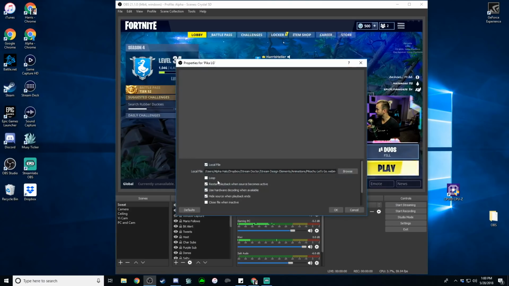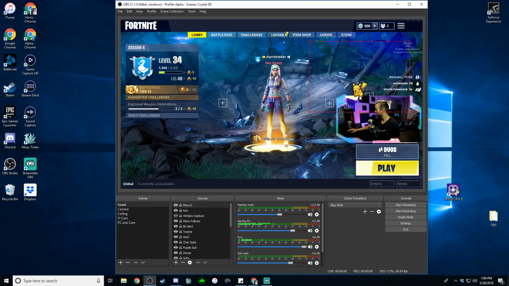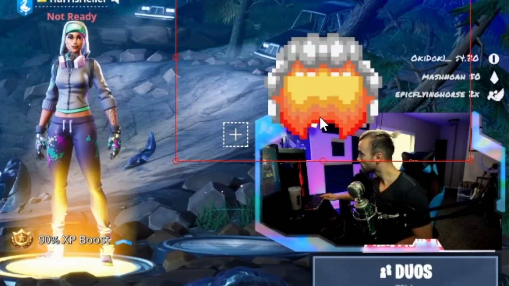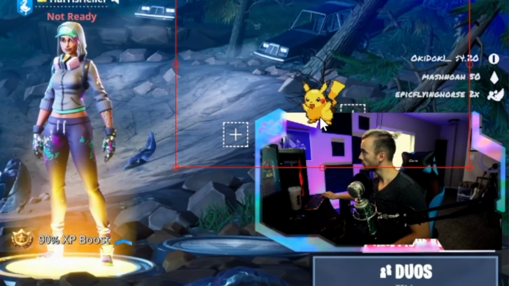Now, while placing it in the right spot, I found a little trick that makes it a little easier. Go into the properties of this source and make sure you check loop. That way it plays over and over again, and it makes it a lot easier to move right into the perfect spot. A little trick to OBS if you didn't know, once you start moving a source, you can use the arrow keys to move it pixel by pixel. And that way you can get the fine tunes of exactly where you want it to go. So place it exactly where you want it to go, resize it however you want, and then go back into your properties and uncheck loop.